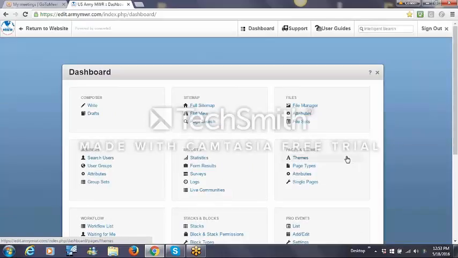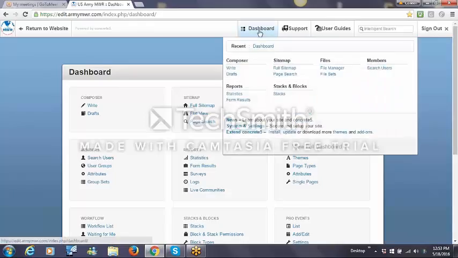So before I dive into setting up a facility, I just want to point out a few more navigation tools at the top. So the first is the dashboard, which is what we're looking at right now. But if I hover my mouse over that, it has a little pop-up. So this is something where if I didn't want to look at the full dashboard, I could just go to the areas that I frequent the most, and it will be displayed here. So it's just sort of a quick way to get to content areas that you work in most.